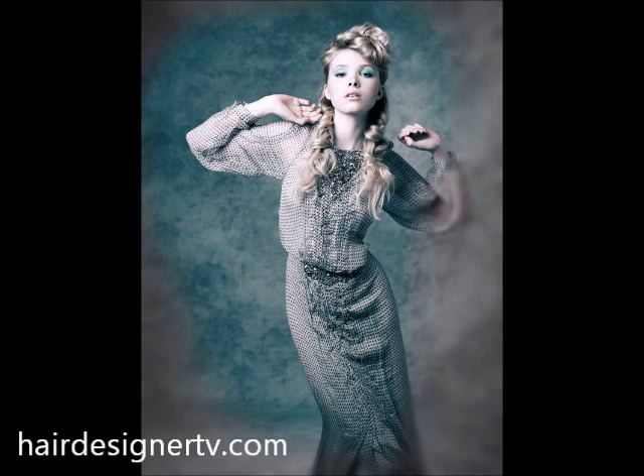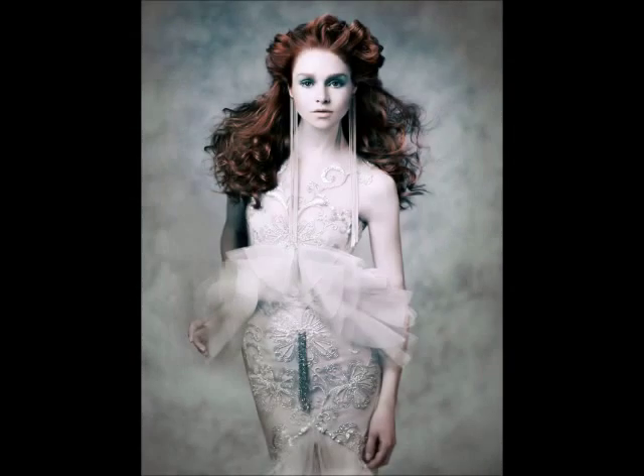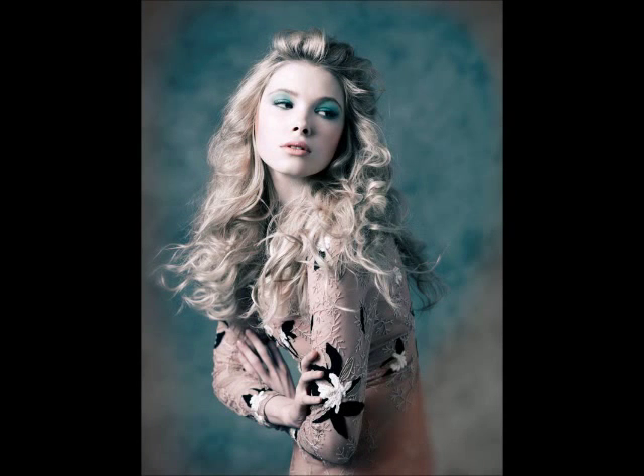Hello, I'm Becky and this is a three-strand rope braid. The three-strand rope braid is actually a technique that I learned from Vivian McKinder. She's one of my hair heroes. The pictures that you're looking at are from a collection that she created where she's using some variation of the rope braid.